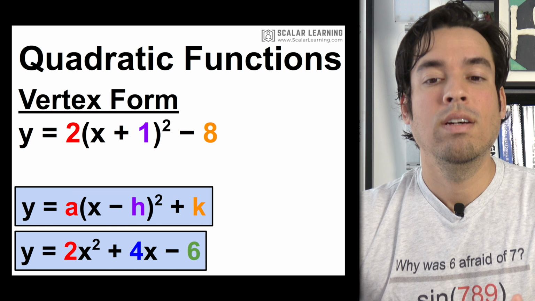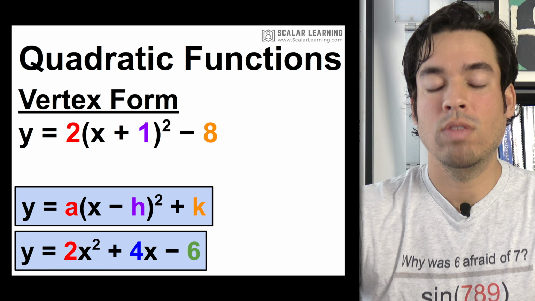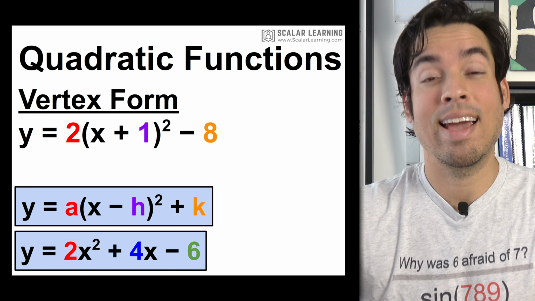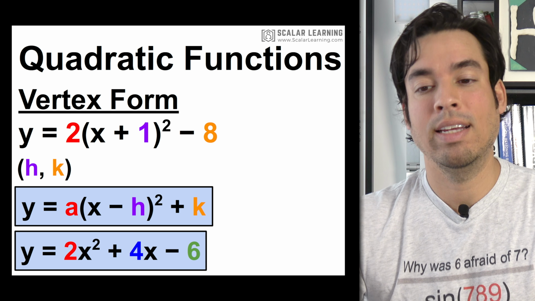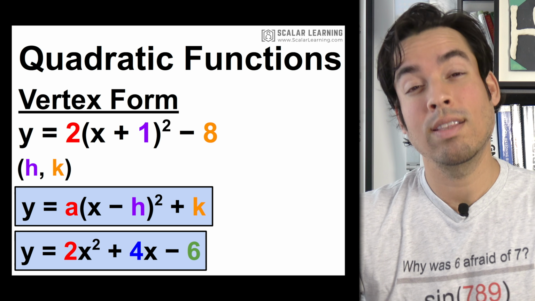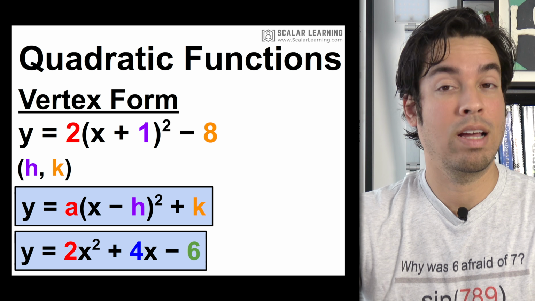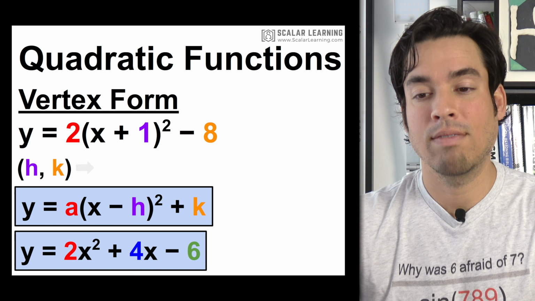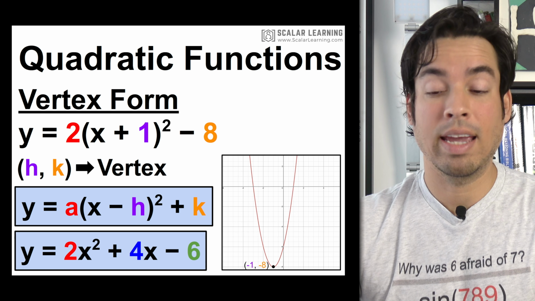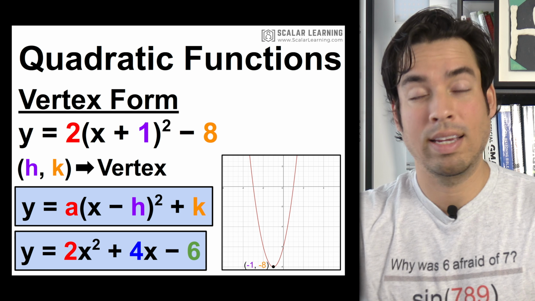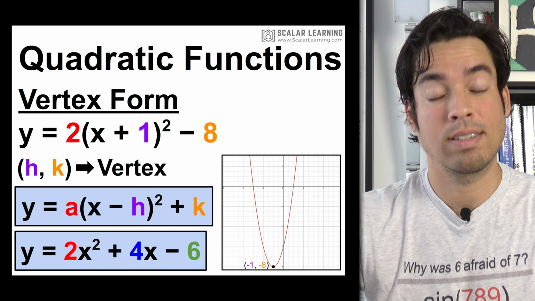So now we see that once it's reformatted in this form or presented in this form, that purple value is the h, which is the x coordinate of the vertex, and that yellow value, that -8, is the k value. This one is a little trickier because you have to remember to negate the purple one and keep the yellow one the same. So this is actually going to have a vertex of -1, -8. So you see that? Again, that one value is negated to its opposite, but that 8, which is a -8 actually, is kept the same as -8.